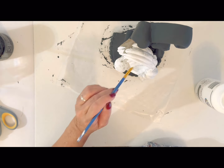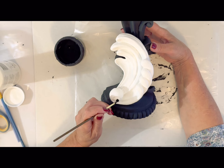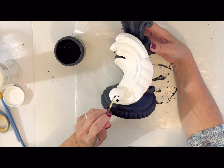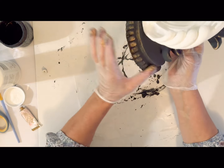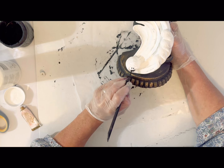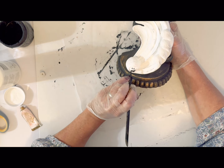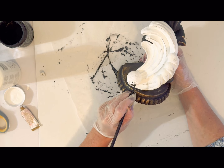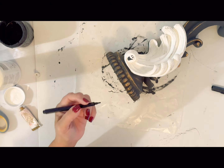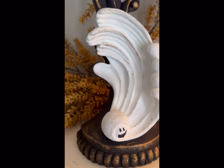After the season of Halloween and fall, I could just paint this a different color. This was such a fun idea — I popped that black paint on there, painted the little ghost body white, and I'm going to add a cute little face to look like this little ghost is just flying through the air. I decided to use some of that rubbing buff in the antique gold and I really wanted to make him look like he was smiling. You could actually use these for bookends — it would make such a cute piece in a library or entryway. Here he is in the little vignette area, and I think he's absolutely adorable.